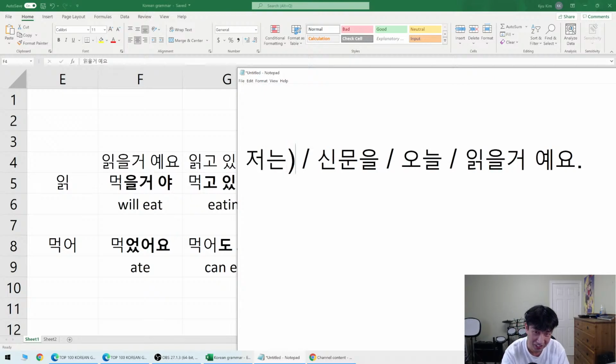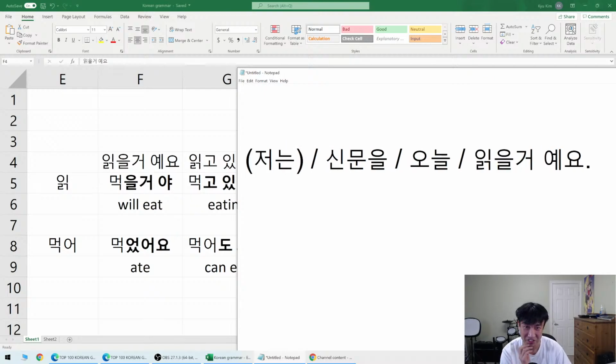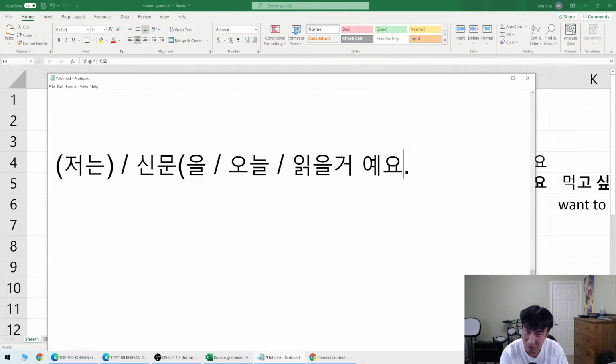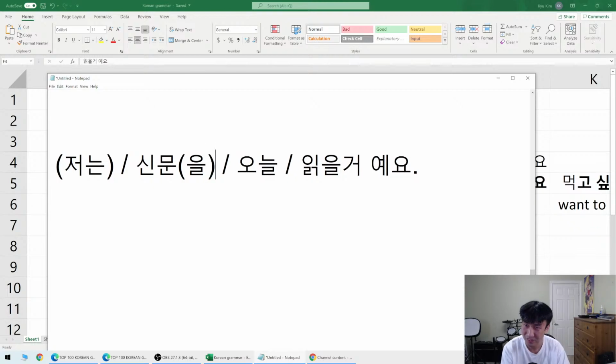Yeah, but the 저는 is actually optional. You don't have to say it. And actually, the particle 을 too is optional when you're speaking. Many particles are optional in Korean, so you don't have to use them. Unlike Japanese, where you have to use them, in Korean you don't actually have to. Same with 저는, you can just say 저.